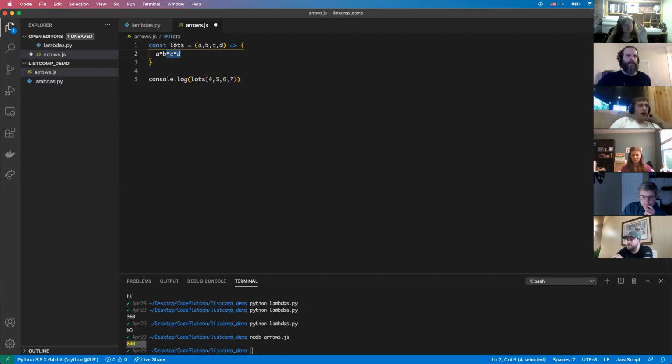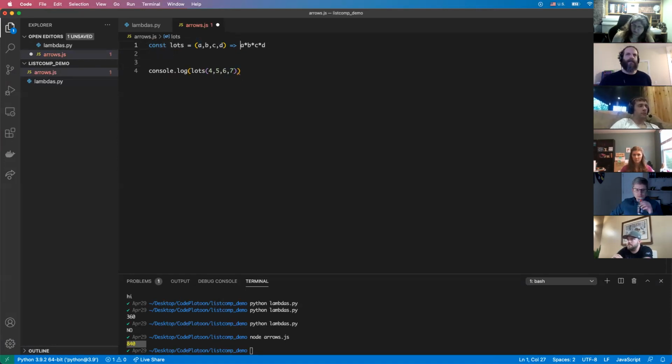So I can have a 500 line arrow function, as long as I use these curly brackets. If I don't use the curly brackets, then I'm restricted to one line. So you could think of a lambda function as an arrow function without curly brackets, if that's helpful for you.